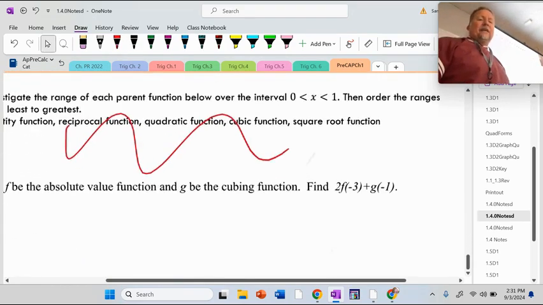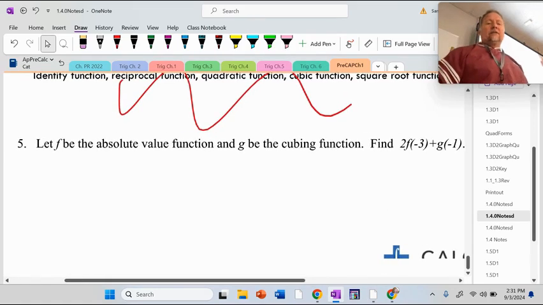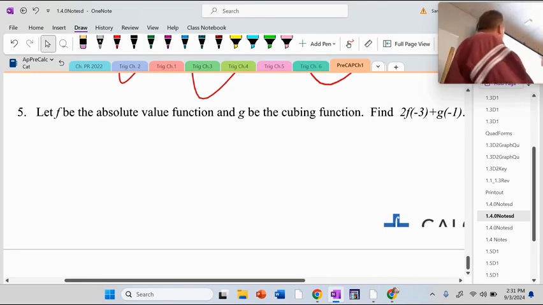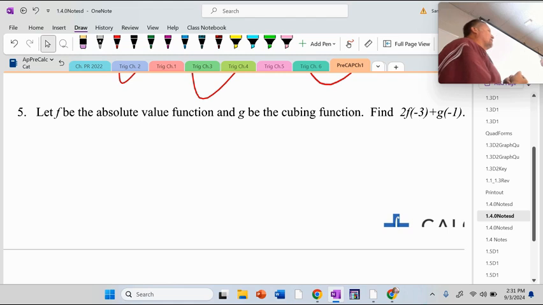All right, and then I'm skipping this one. I know what they wanted, but I just don't think it fits here, and it doesn't really apply to what we're doing right now. Just analyzing and recognizing. Okay, but this is just function notation that we should be able to figure out.